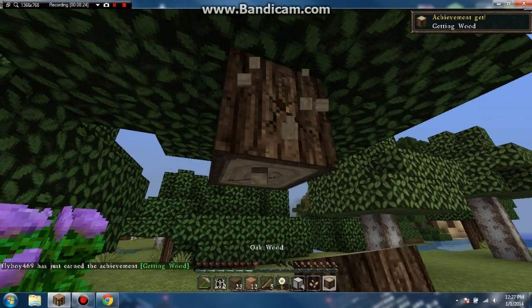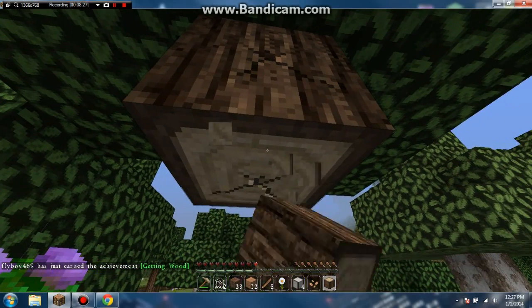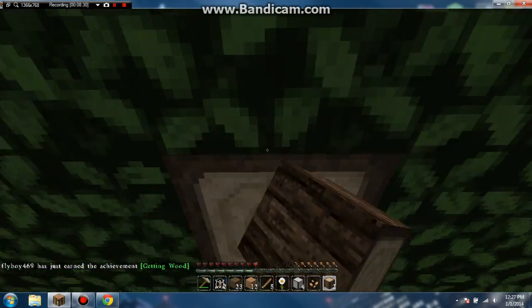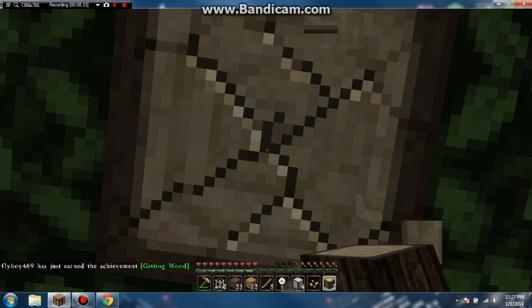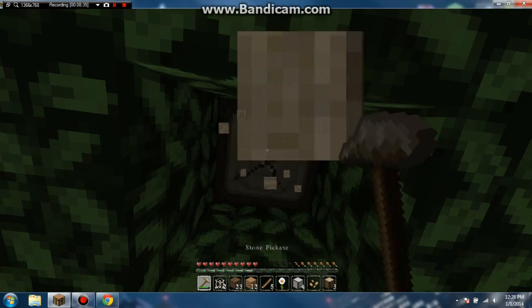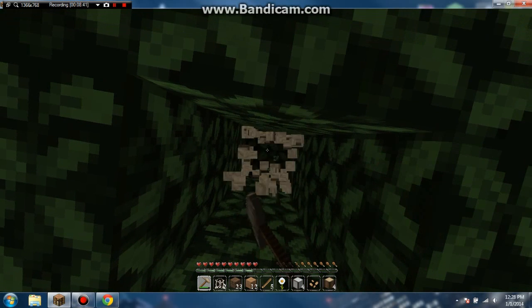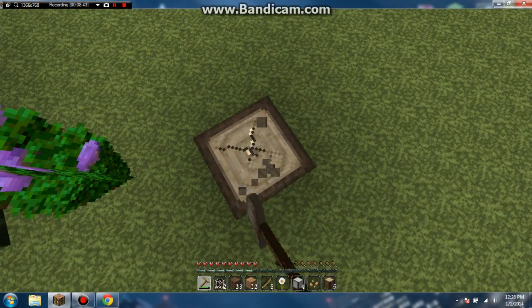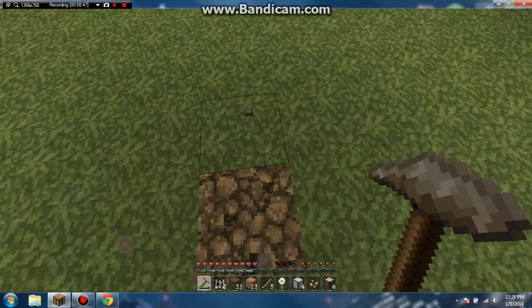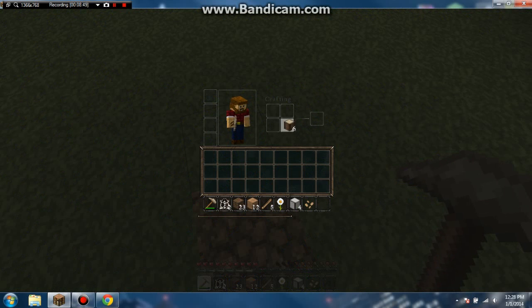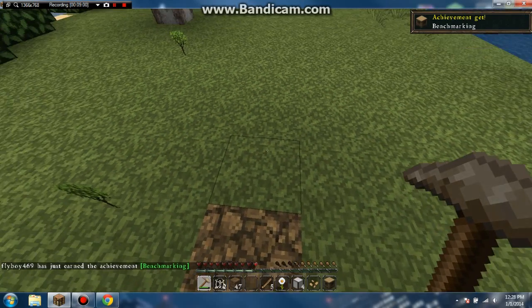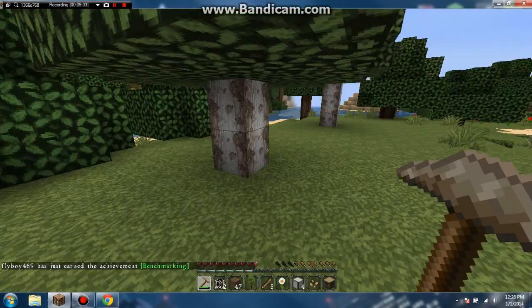Ooh. Getting wood. My whole life is getting wood. I'm a damn lumberjack, Minecraft. Don't you know this? I wonder if it'd be quicker if I use a pickaxe. Oh, much quicker. Much, much quicker. This tree's got a lot of wood in it. I hope this is oak. I hate getting mixed up with two different types of wood. I should just make that real quick. Crafting table. Has just earned achievement: Benchmarking. Oh, I could use this.